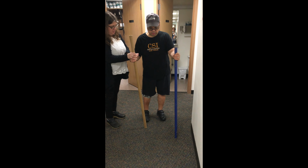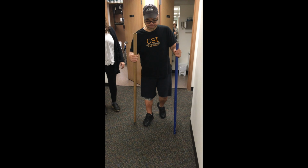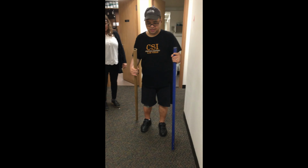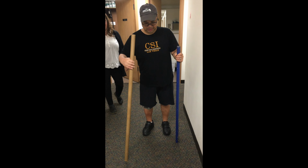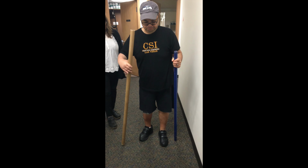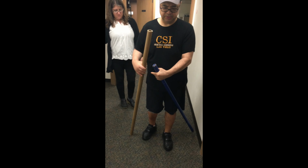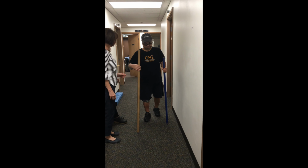Feels good. Okay, I'm just going to give you a little bit of... Okay, go ahead. My leg is not cooperating with my... I don't know what the matter with it. I'm going to slide your hand down because this one's longer. So it's kind of giving you... There you go. This leg, you mean? This leg. A lot. So this is a big step.